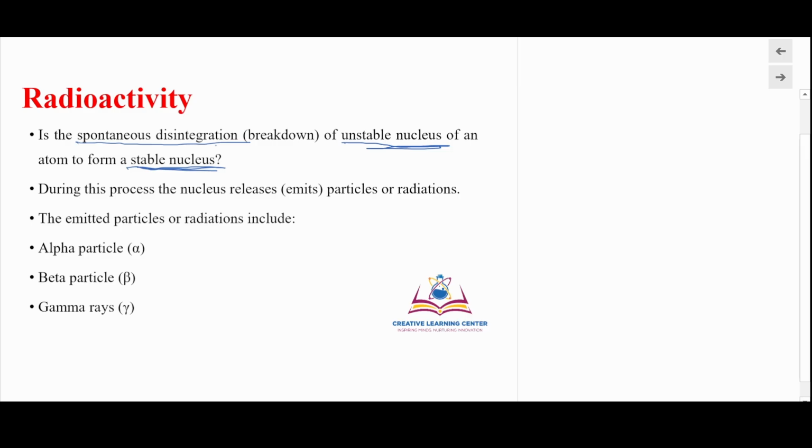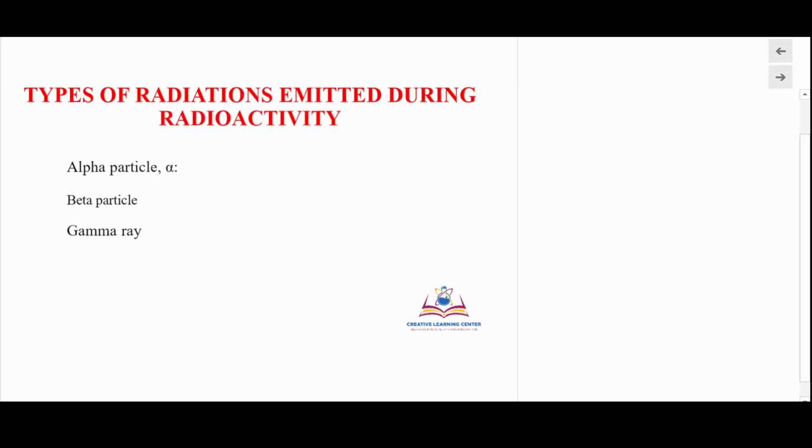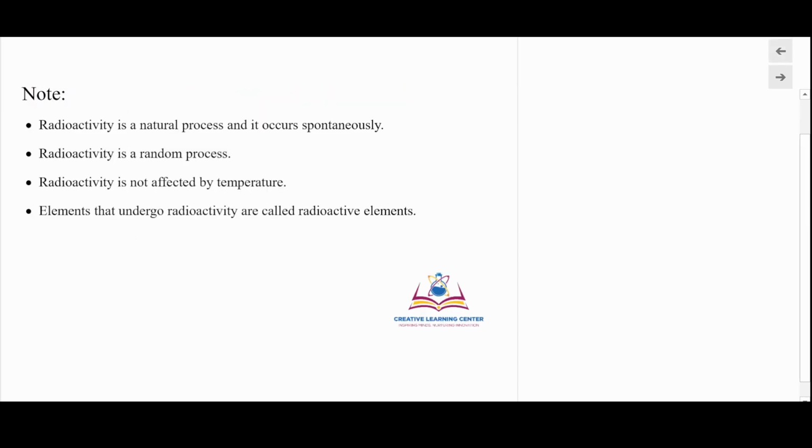Now, under this process, we shall do what we call emission or release of some particles of radiance. Some of these particles which we are going to talk about are the alpha particle, the beta particle, and the gamma rays. These ones aid our reactions to take place. They allow our unstable nuclide to attain stability because they will lose some of these particles, as we are going to talk about in the reaction.